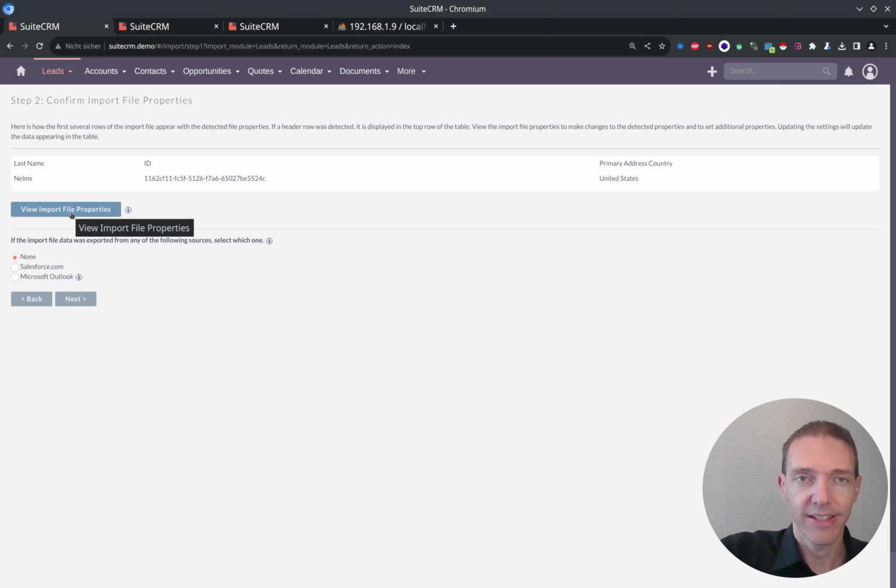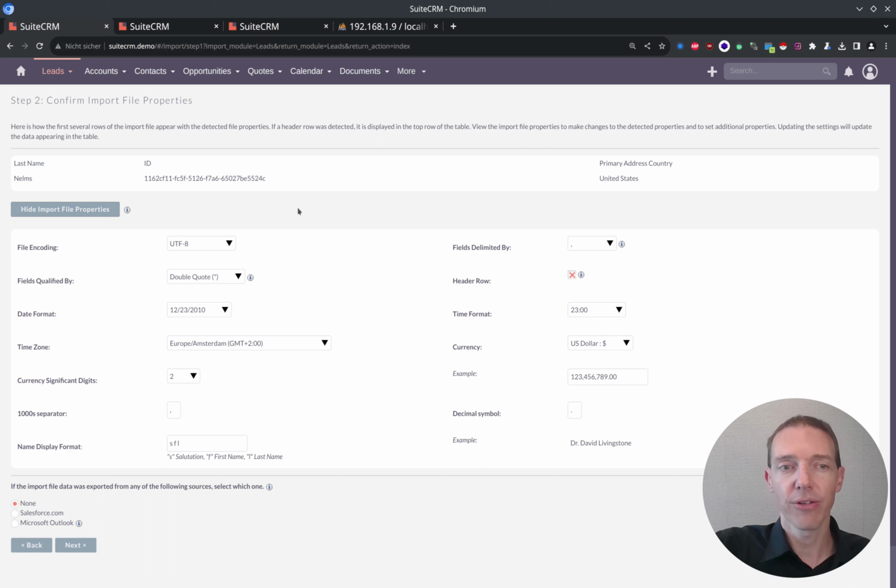In case it's not exactly what you expect, either go back to your Excel or LibreOffice Calc and do the filter settings, check as well the CSV file that has been exported by the software, and see whether you need to change anything in order to match this one here. So we've got a header row, we've got the field delimiter, which is a comma, and maybe there's a time format inside.